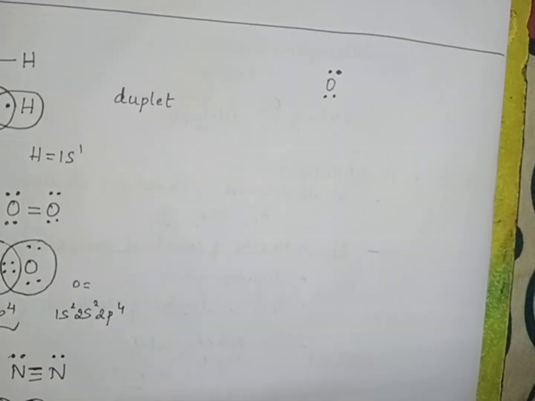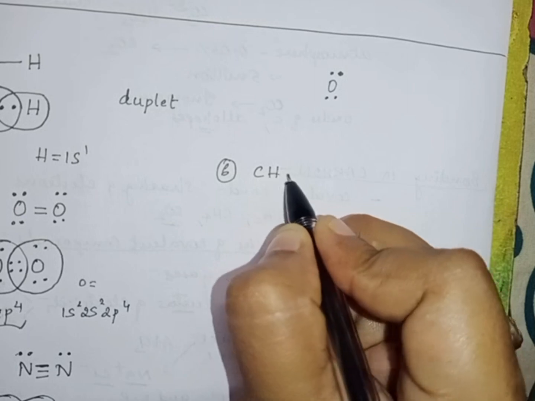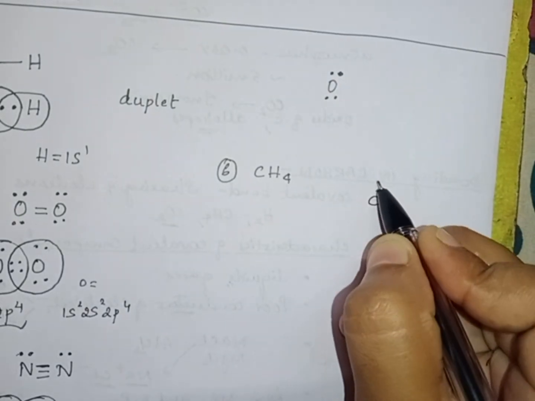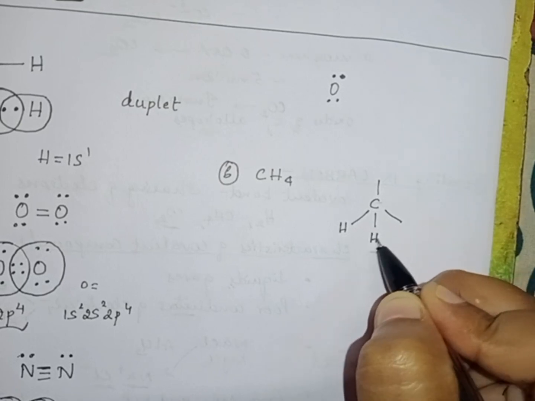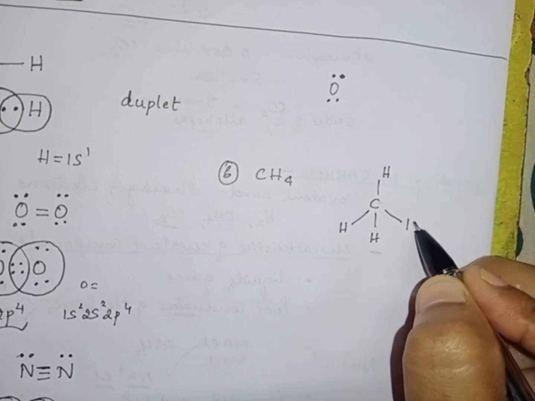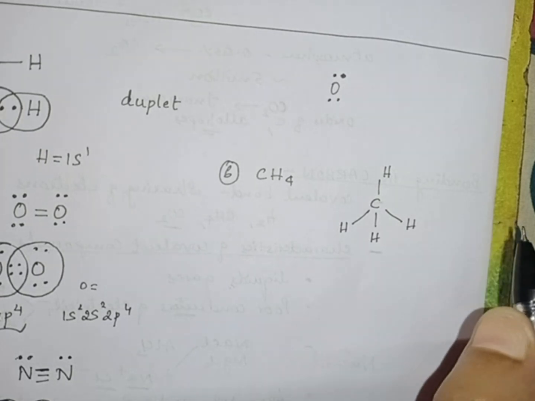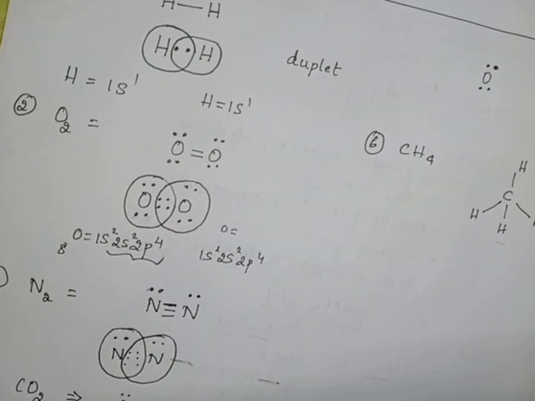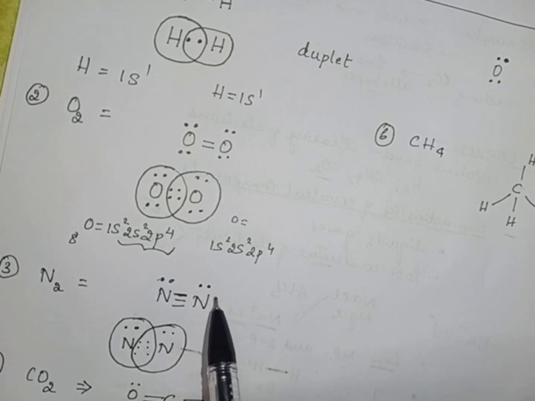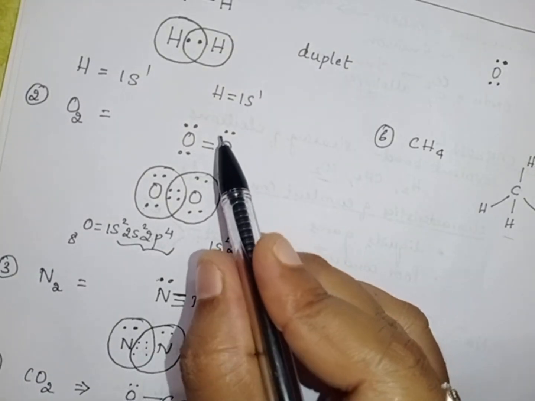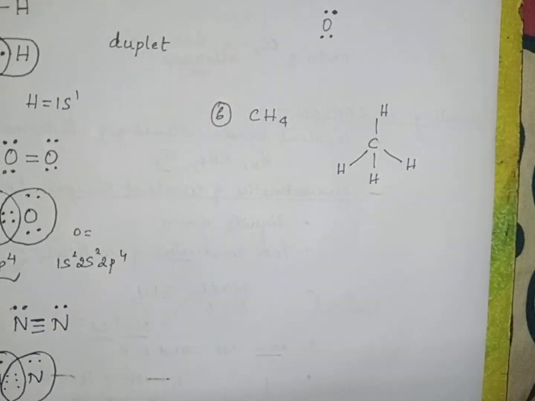Now coming to which one? Methane. We'll write the sixth one. We will write the electron dot structure for methane, and this will have the structure called tetrahedral structure, like this. Remember children, tetrahedral structure. No lone pair of electrons on carbon. Lone pair means, hope you know, extra dots you will put. For nitrogen, 2 dots you will put. For oxygen, 4 dots.